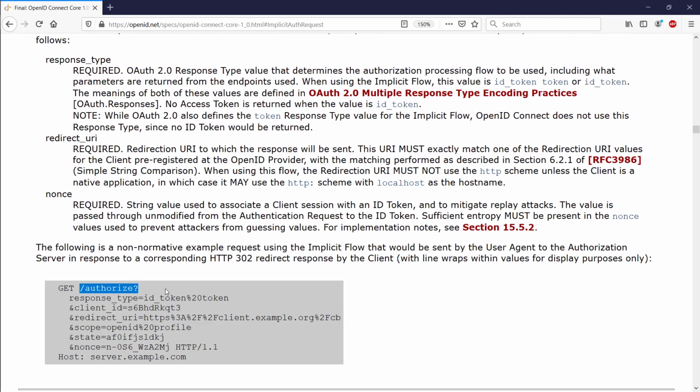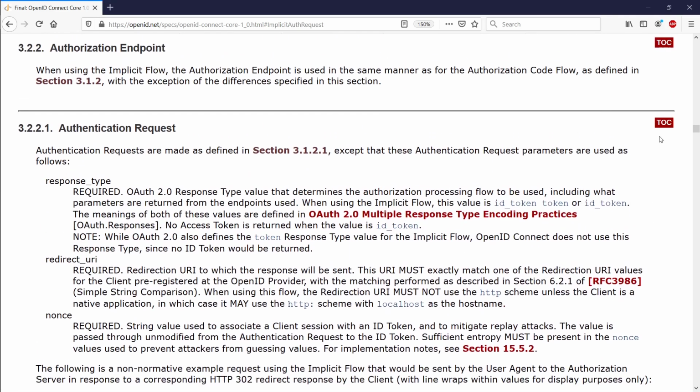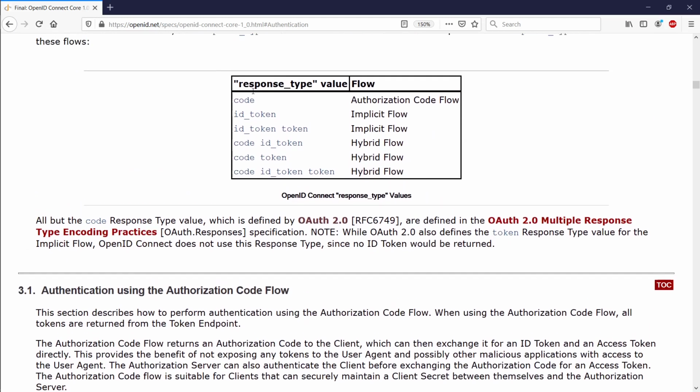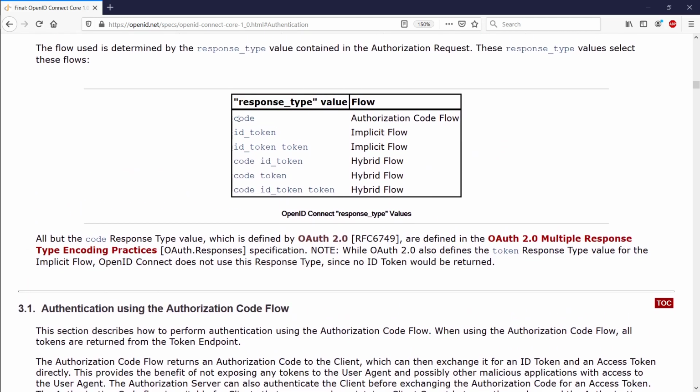So we have an authorize endpoint and response type. For response type, if we go to the top, into authentication, and take a look at the response types, code is for authorization code flow, which is what we used. And then there's id_token and token for implicit flow. I talked about this a little bit, but to refresh your memory, ID token is for authentication.